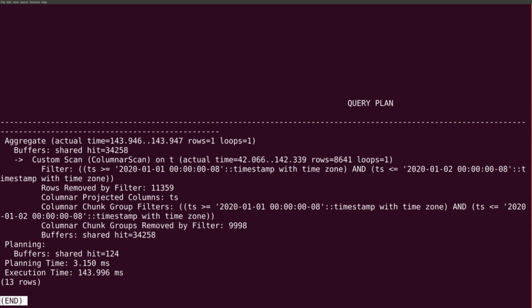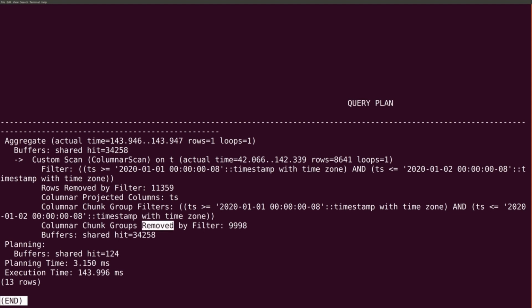Well, the answer is something called chunk group filtering. A chunk is a unit of storage in Columnar that represents 10,000 values. This table consists of 10,000 chunks because 10,000 chunks times 10,000 values equals 100 million tuples overall.